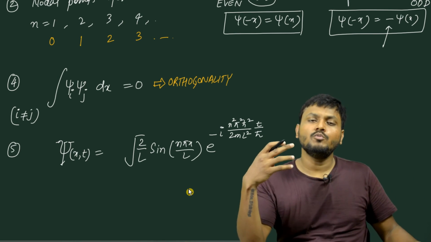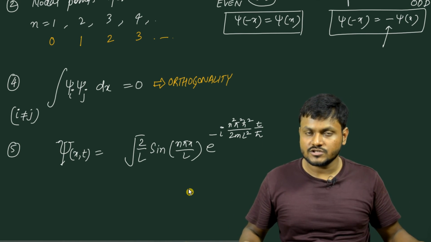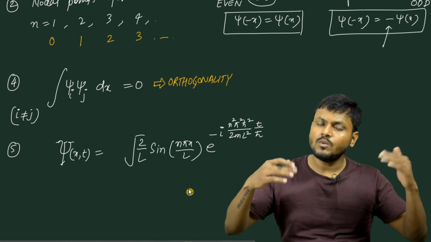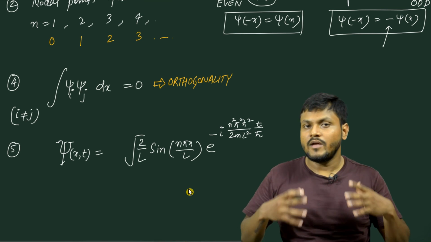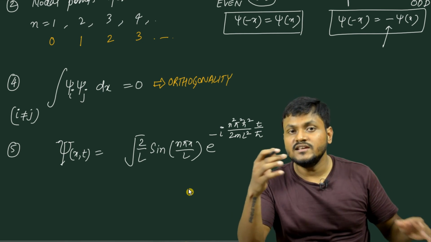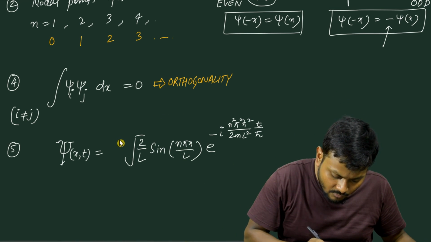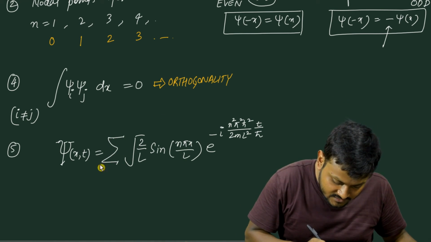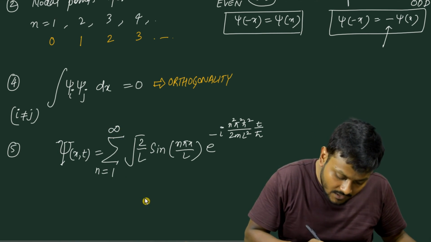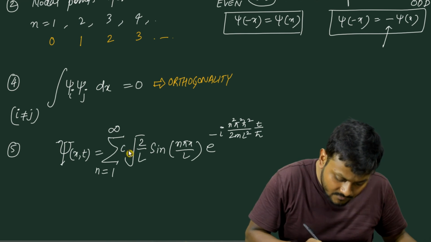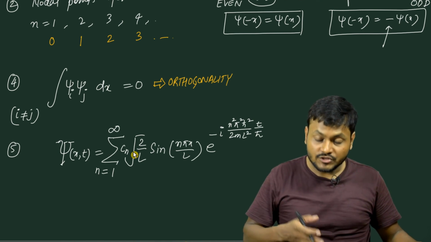So now before you make a measurement, it is possible for the particle to be any one of these wave function solutions, or it is possible for the particle to have any one of the possible energy levels. So the general wave function is basically written as a linear superposition of all the infinite possible wave function solutions. So the complete wave function is written as a linear superposition from n is equal to 1 to n is equal to infinity, multiplied with some constant Cn, where Cn simply refers to a coefficient corresponding to every single possible wave function state.